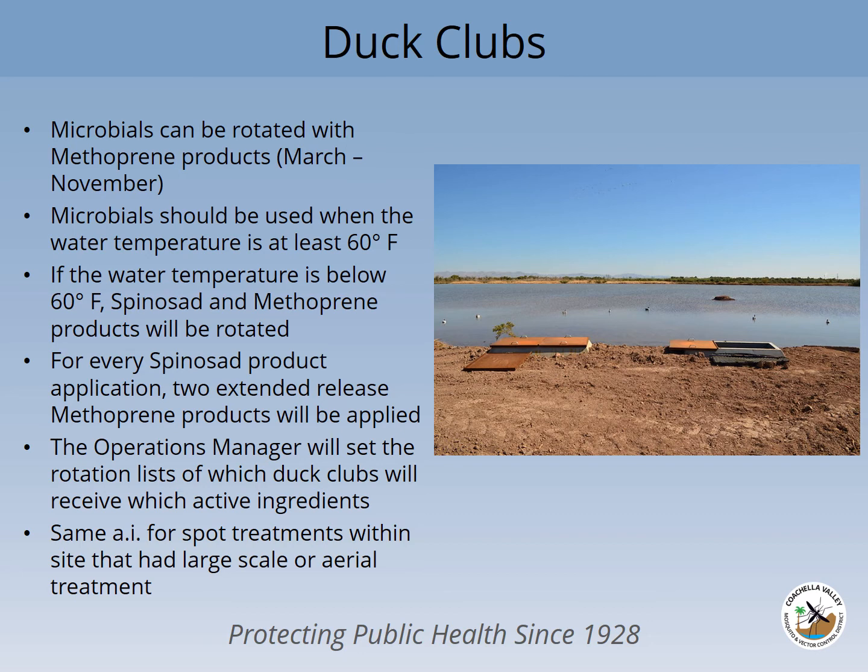Technicians should use the same active ingredient for spot treatments within a site that had a large scale or aerial application for the life of the product of the large-scale application, depending on larval development or presence of pupae. For example, a site where Natural G30 was applied could receive treatments of Natural R2EC if late instars are present and it has been less than 30 days since the initial application of Natural G30.